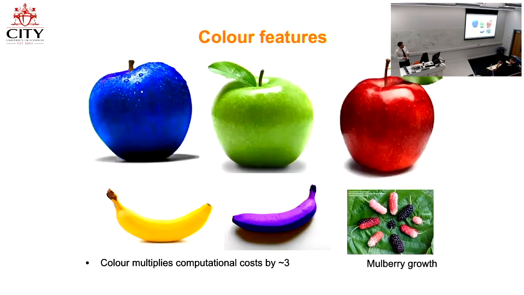For example, if you see these images, you have these two apples and this banana, but if you don't have these two in your training images, then your model will not be able to say these are apples or bananas, because your model has never seen these colors before. So it's going to, even though it is a banana, it might say it's an aubergine or whatever. So you have to be careful what data you have, what sources of information you are using.